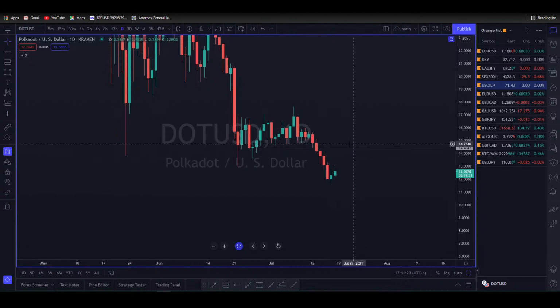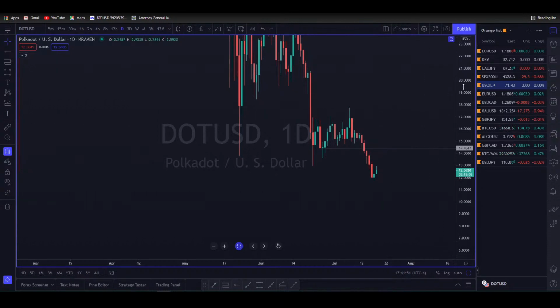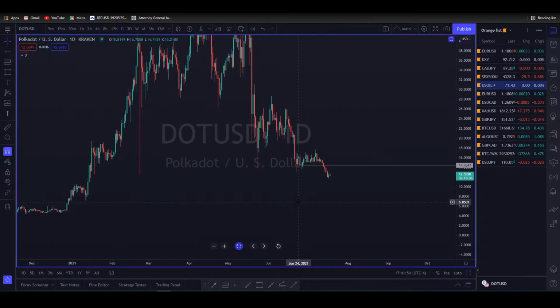So any push up to this area, $14.43, is going to be looked at as a selling opportunity unless you get a daily closure above it. As long as you cannot close a daily candle above that price, shorts are going to load the boat because this is a fresh breakout, or a breakdown. Fresh breakdown. So, yeah, it's not looking good. There's your bearish target, main one. It was taken out a couple days ago. Friday. Took out that bearish target.